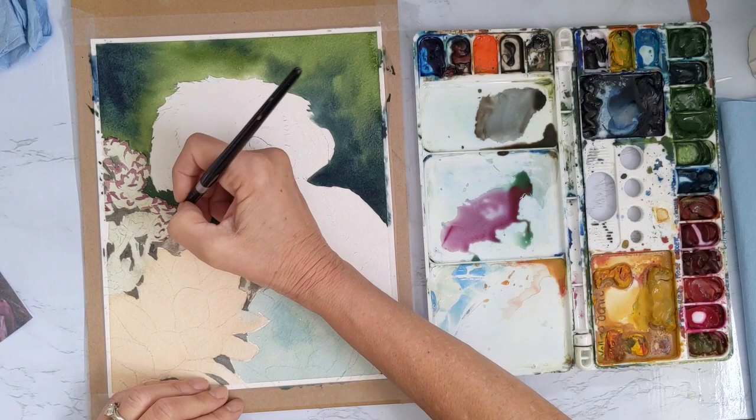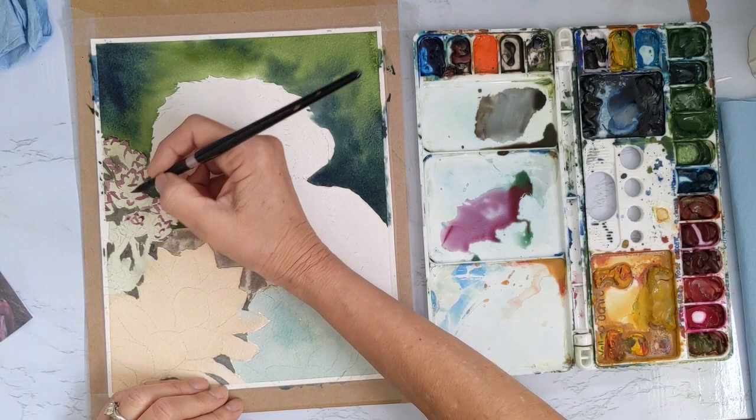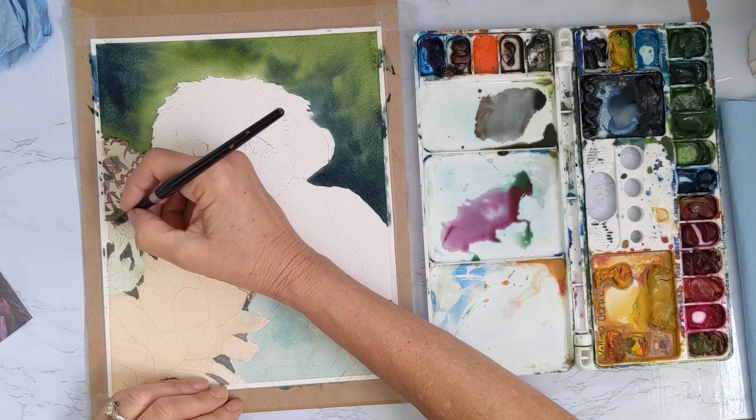So just sort of outlining the top of each petal. Okay, we're getting close to the bottom.